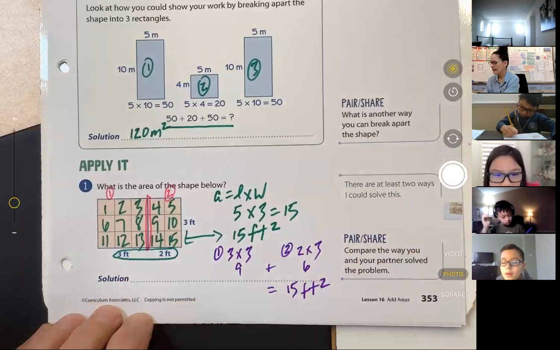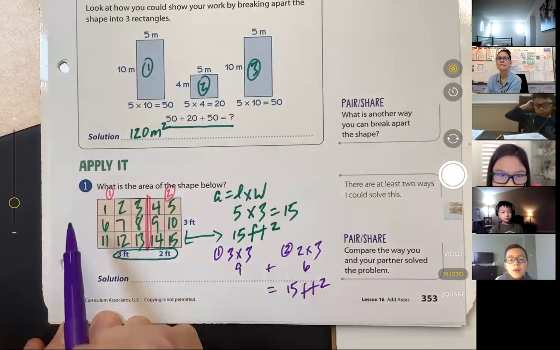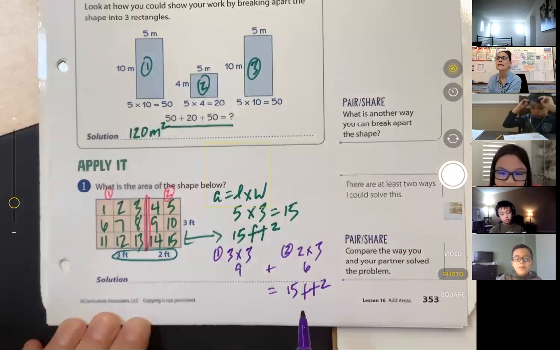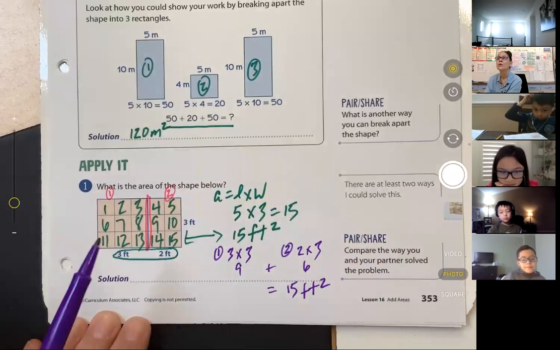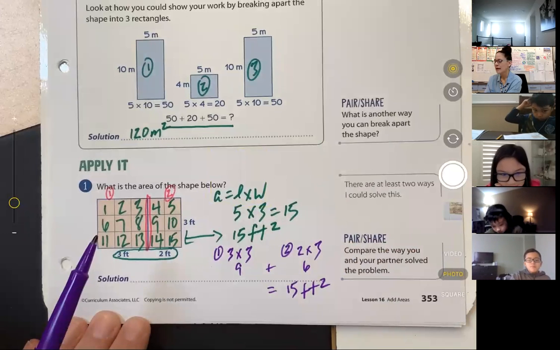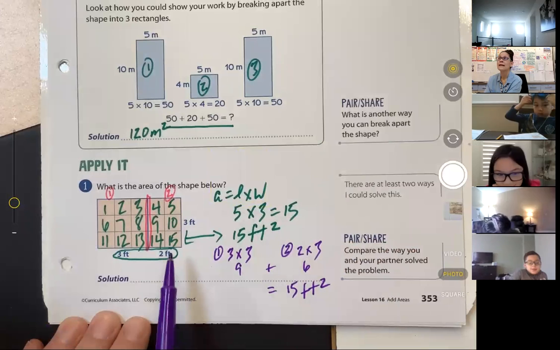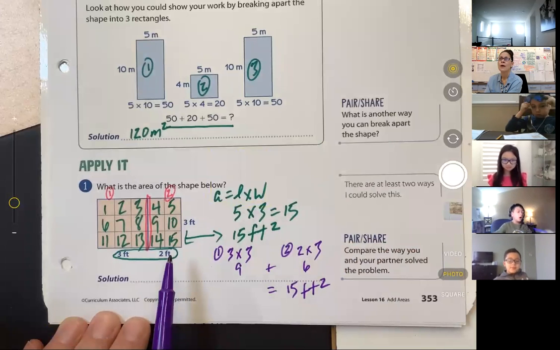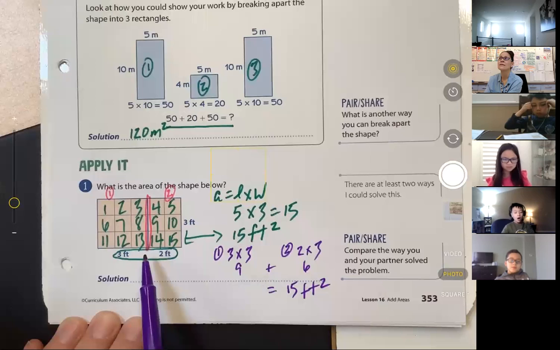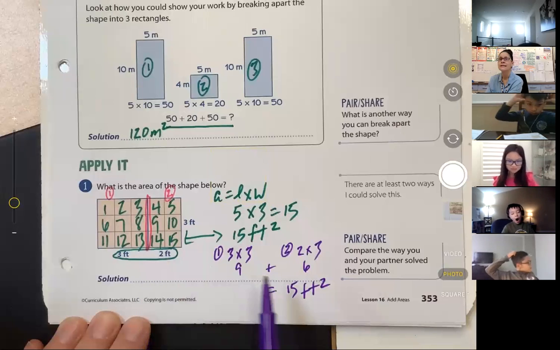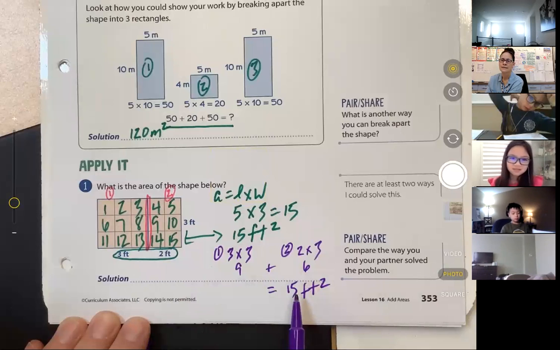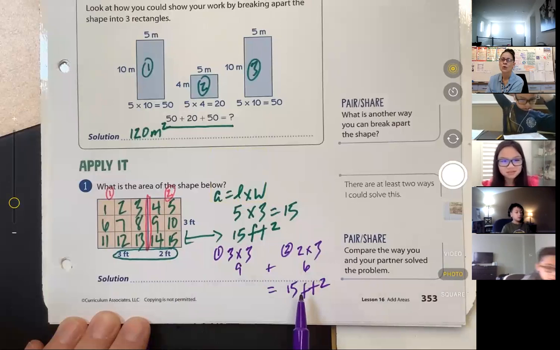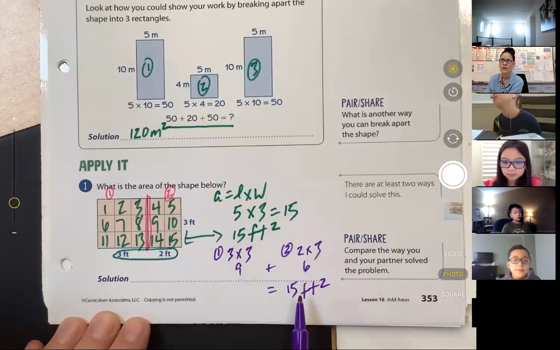So again, friends, I have just in this question offered you 3 different ways to solve it. You can count the square units. You may apply the standard formula because this is a rectangular shape. Or you can break this apart into 2 smaller rectangular shapes and add the areas that you calculate together. Again, always expressed in square units, or the unit of measurement that is identified. Here it is feet.